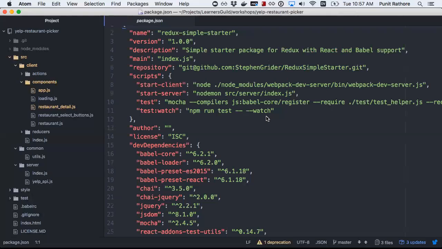So we introduced this word called action. We're going to introduce another word called action creator. What is an action creator? It's literally this function. It's a function which just creates actions. Because actions are dynamic objects, and the only way to create dynamic objects is using a function. So we need functions to create actions. So action creator is nothing but just a function which creates an action. That's literally what it is. So this is an example of an action creator.